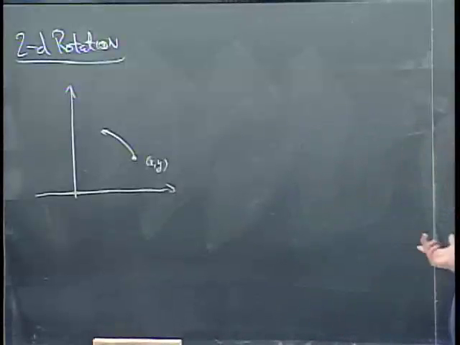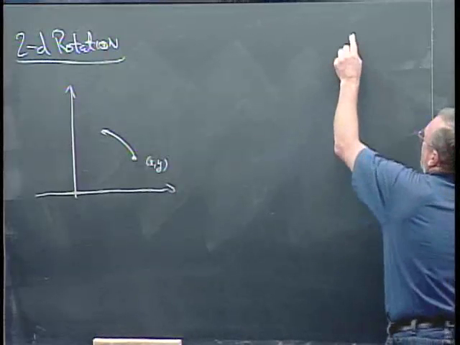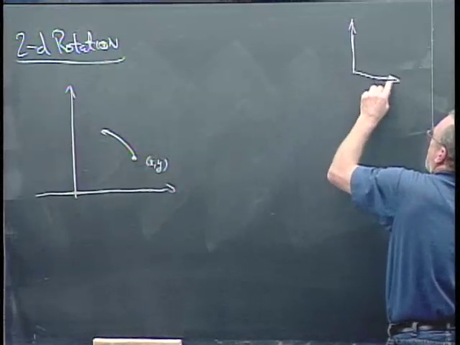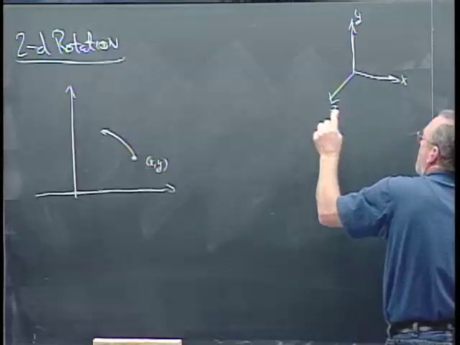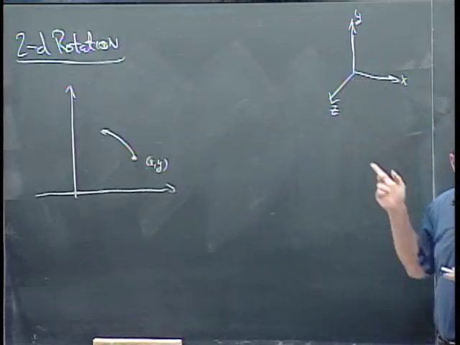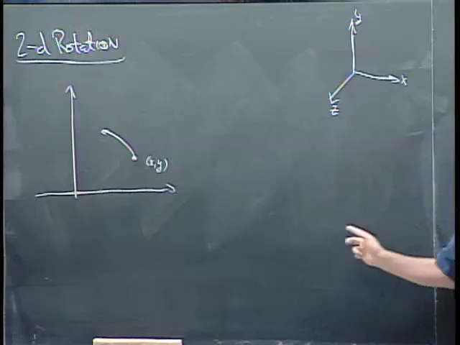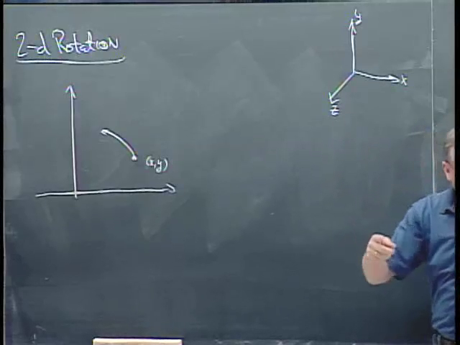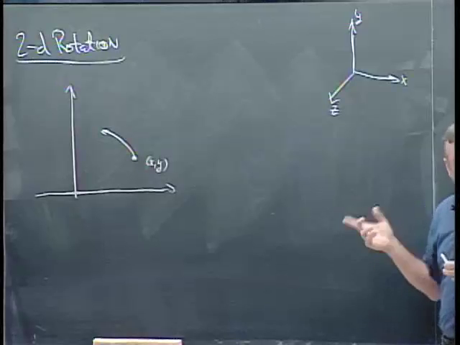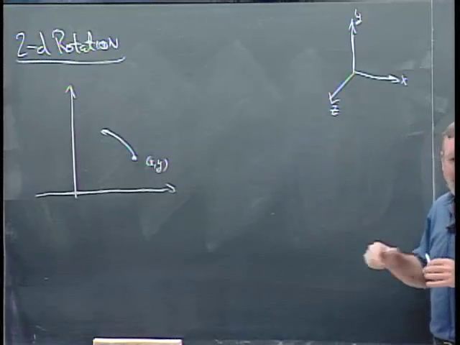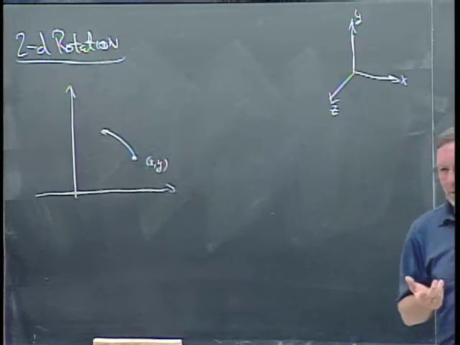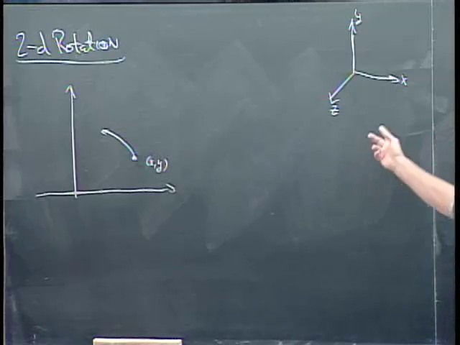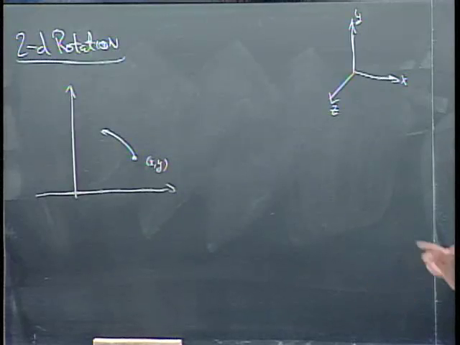Now, computer graphics people tend to use three-dimensional coordinate systems that look like this. You can think of X and Y as being in the blackboard, and Z comes out at you. There are also some people that use X and Y in the blackboard and Z going in. You can do either one. I'll use this one this quarter. Physicists use one, mathematicians use one. We also use this one.